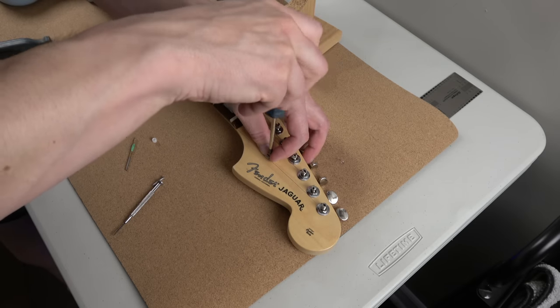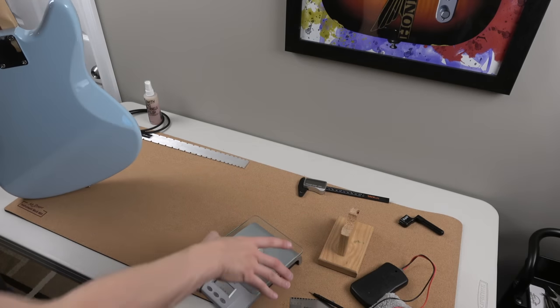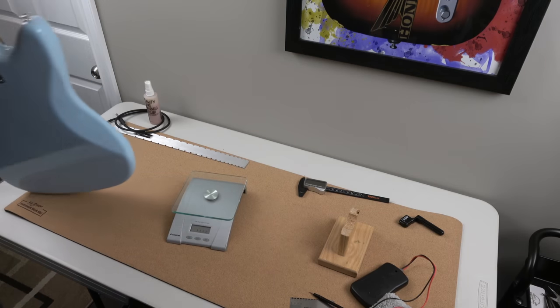And we're pretty much almost all done. And just tighten the strings, voila. Oh, we're back. I thought we were done. Okay, let's take some measurements here. All the specs, the nerdy specs.